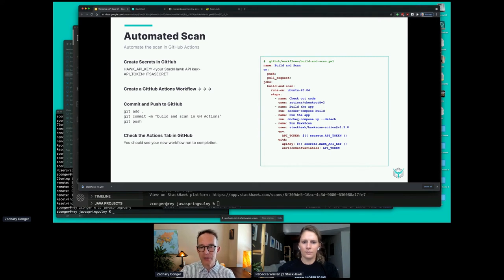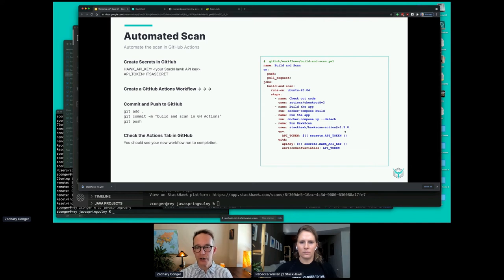And it's gonna run that app in the background and then move on to the next step with the app still running in the background so we can run HawkScan on top of it. Then we've built a GitHub action. They've overloaded the term actions. But we've built an action, which is a custom module that makes it a little easier to run HawkScan in the pipeline. This is what it's called.